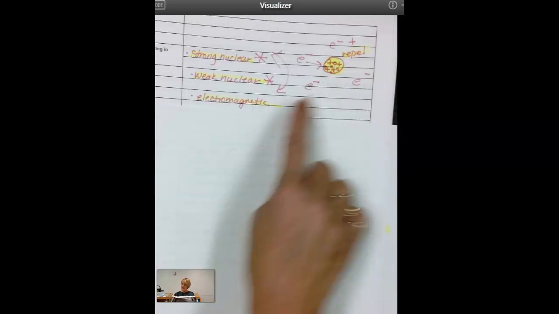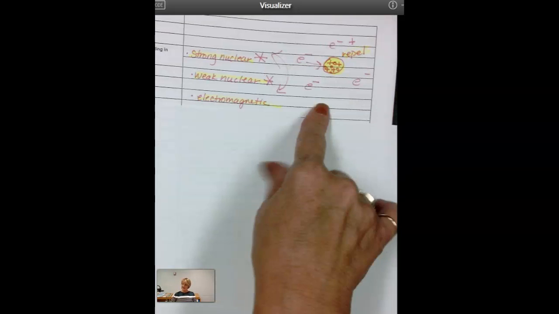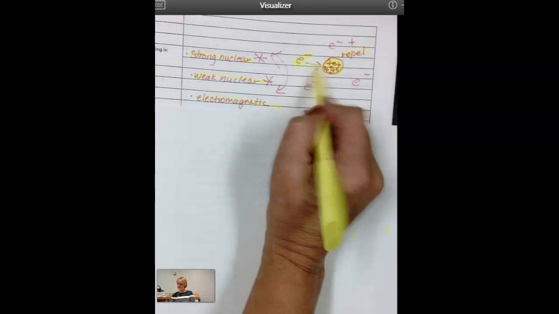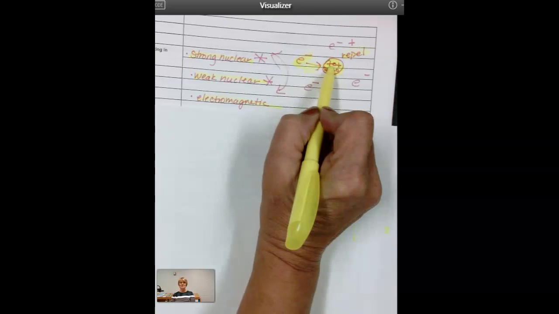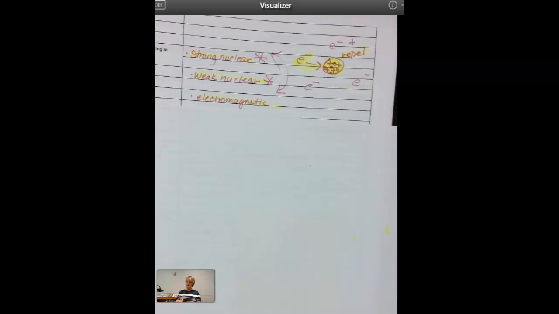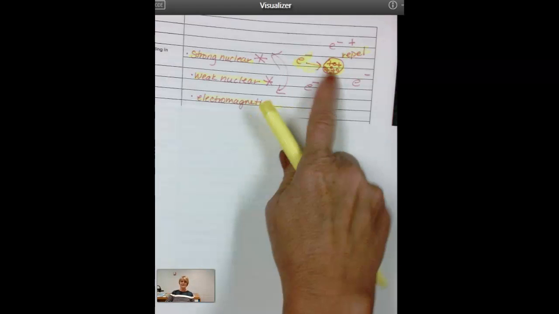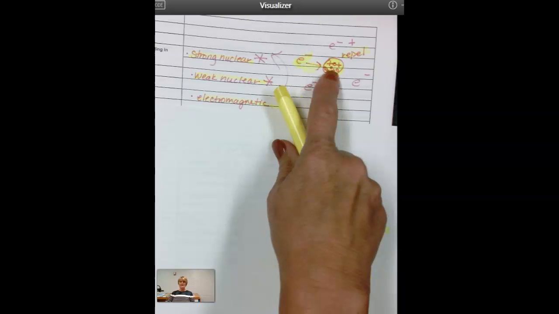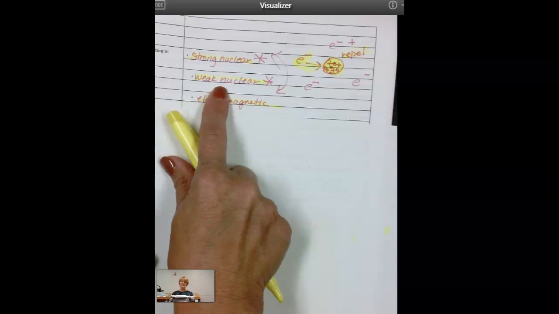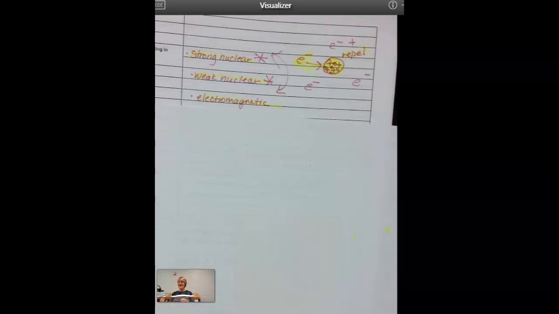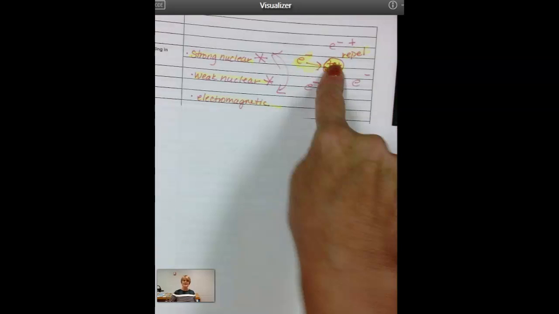Now, in the same way, we have electrons that are running around out here in the electron cloud. So the question is, because we know positives and negatives attract, what's keeping that electron from going into the nucleus if it has a negative and these have a positive? Why isn't it just attacking this and wanting in really, really bad? And again, this is where we have that weak nuclear charge coming in. So even though we're attracted to those positives, there's also a force that's kind of keeping them in their orbital out there in the cloud and not going inside the nucleus.